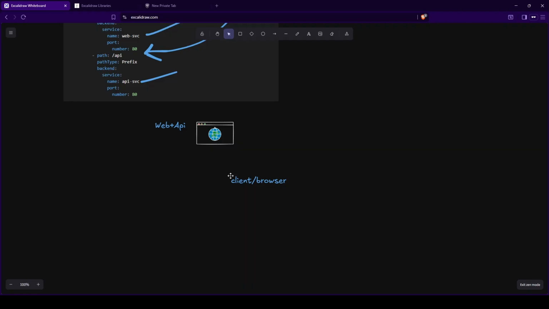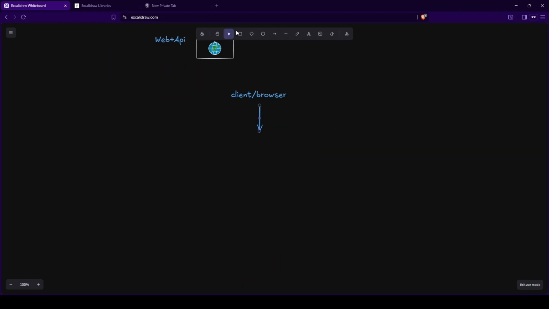So this client or browser is going to come to some sort of an external load balancer at first. Once it comes to the load balancer, then further it will be looking up to our ingress rules.